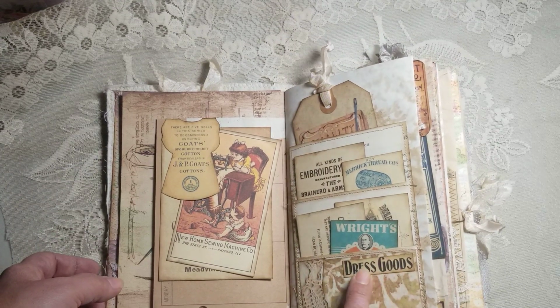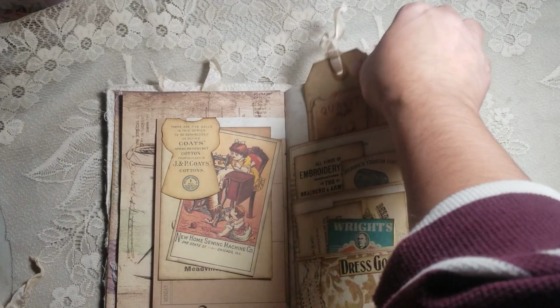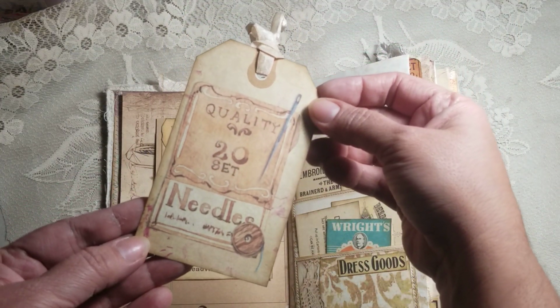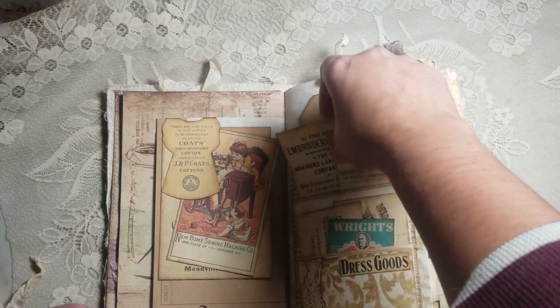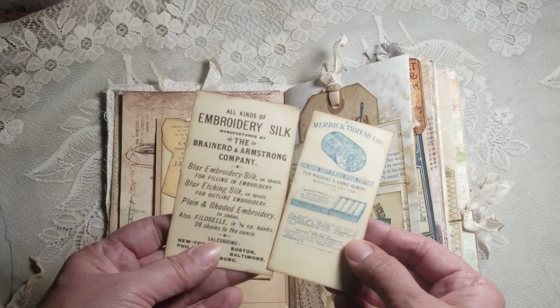Here's another pocket. This was from a journaling card. I'm not sure where I got that one, but it just had various words for sewing. So I just cut them and put some of them throughout the journal. This is a tag that came with the kit. Really cute. And then in the middle pocket here, we have these two pieces. And these are from Taylormadejournals.